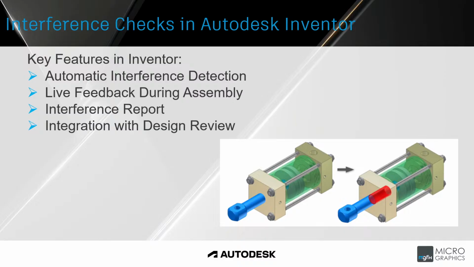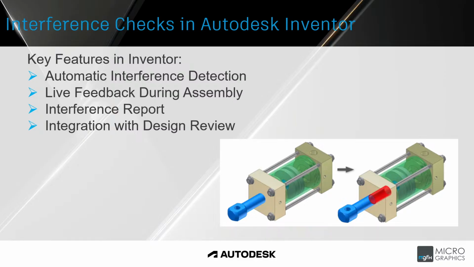Now, this quickly scans the entire assembly or selected components. It also highlights areas where the parts intersect, so you do get a physical display where you can see the volume of interference. And this also allows you to make your modifications in your assembly before you produce your manufacturing drawings. Your live feedback during an assembly.